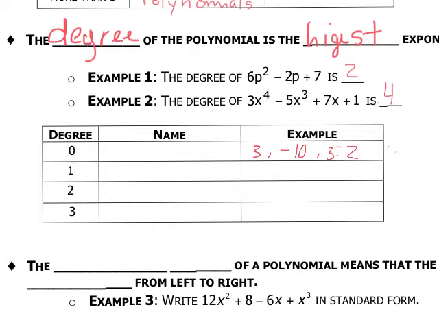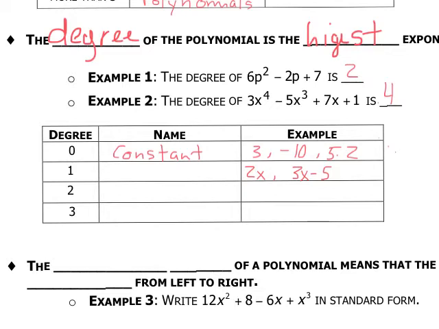And we call these simple numbers without variables constants. Okay, so it's a constant. That's degree 0. Degree 1 is when the variable finally shows up, with an invisible power of 1, so that could be like 2x. And again, it doesn't matter how many terms there are, so I could have 3x minus 5. You can see here, this is only one term, this is two terms, but they both have a highest exponent of 1.